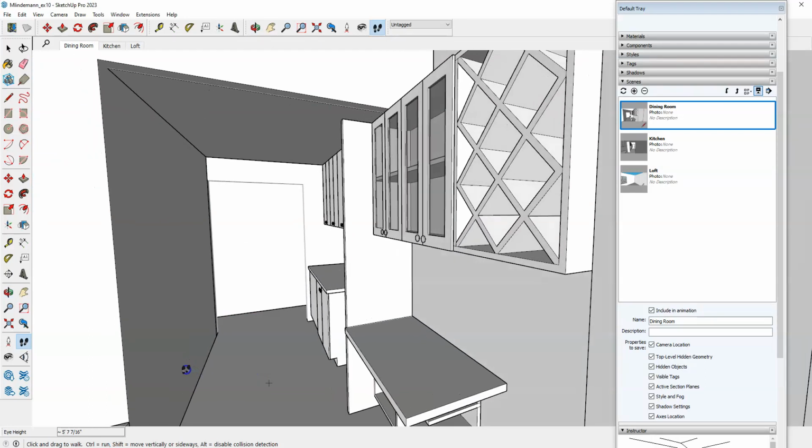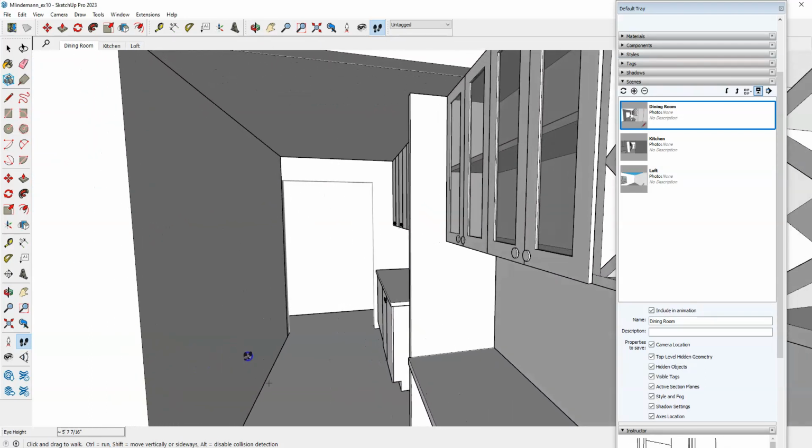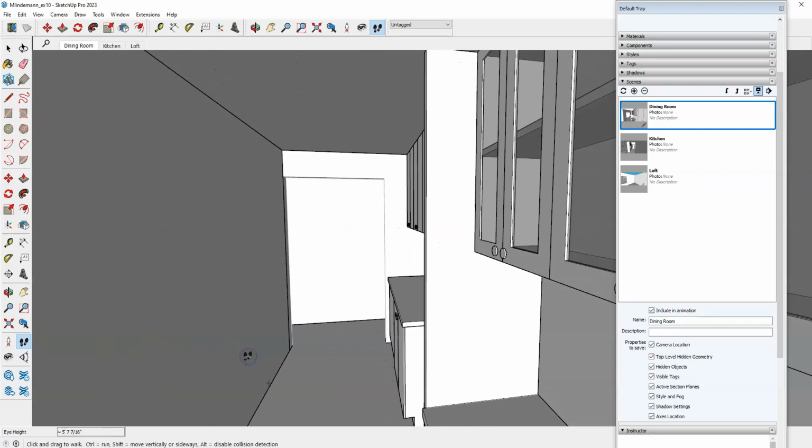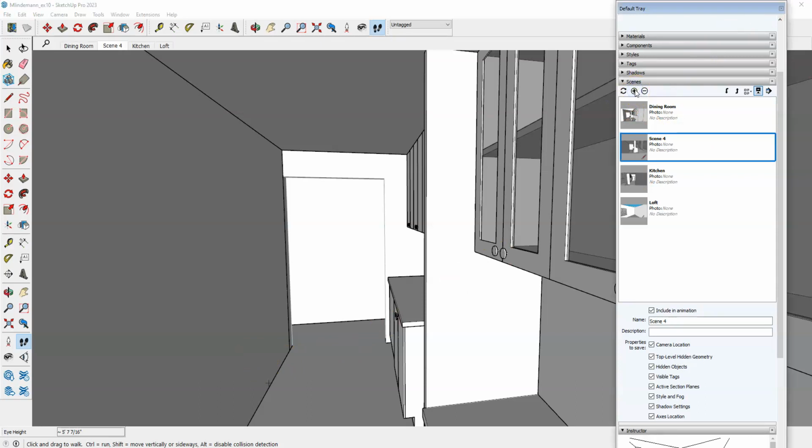So I might start walking here, and I might have to save a scene just right here. Add one here. Maybe call it dining transition. I'm still including it in the animation.